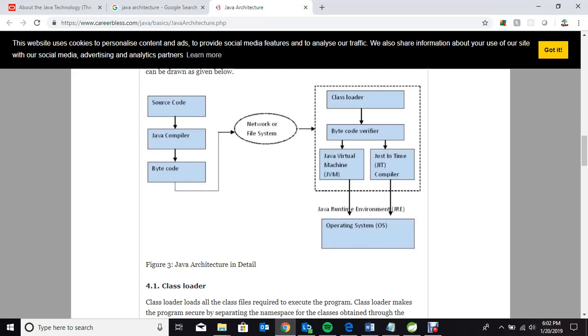When it's coming to the second feature, which is bytecode verifier, whatever the class loader has loaded before execution by the Java virtual machine, bytecode verifier will verify that particular bytecode. What is happening in this verification? Bytecode verifier is basically trying to understand that after execution of all these statements, is it going to produce any adverse impact on the critical section of your operating system or in your hardware? So is it going to do any security breach related with that particular platform?